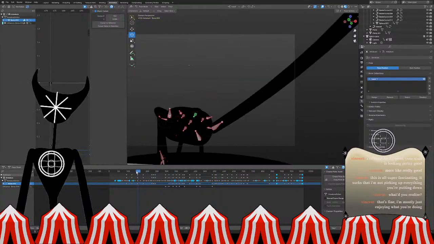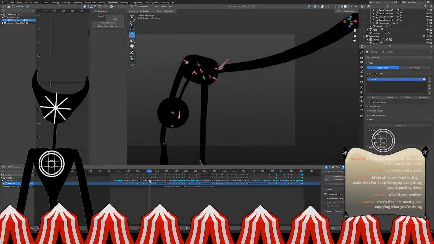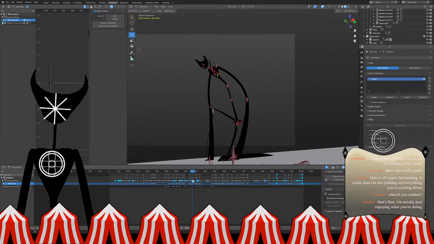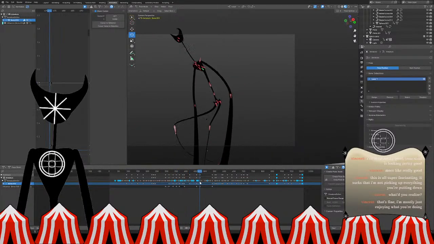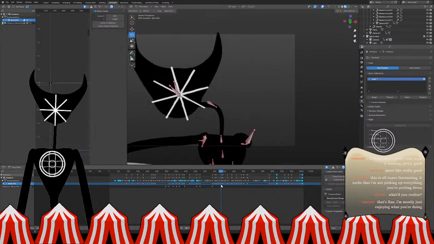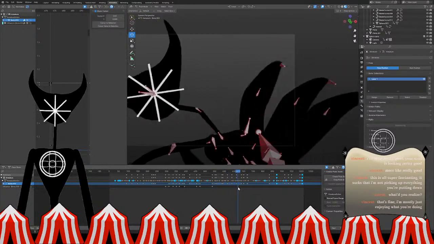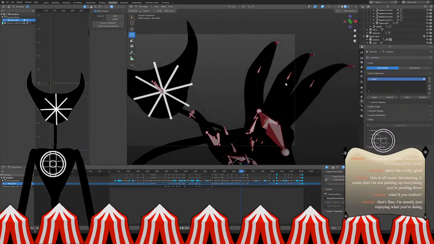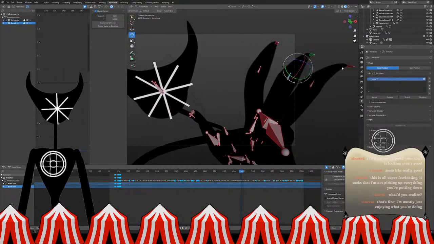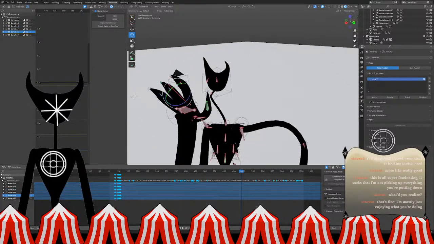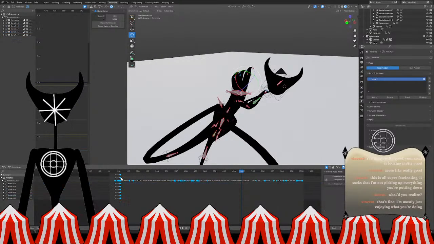Guess I really only need to animate the hands now. And I guess shoulder movements as well, but... Hand, hand, hand, hand, hand, hand.